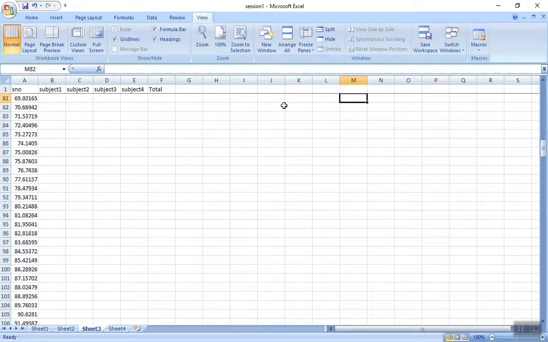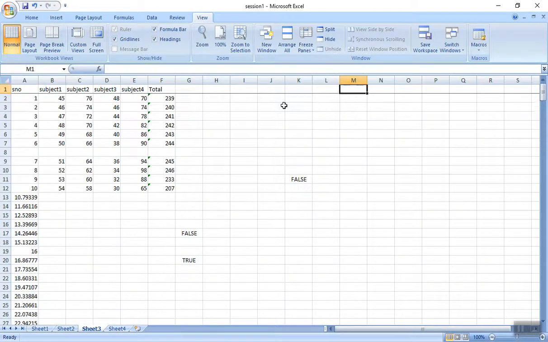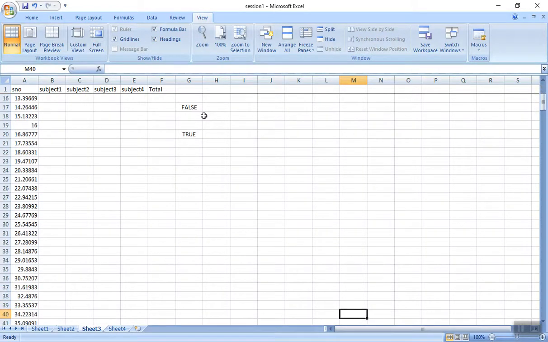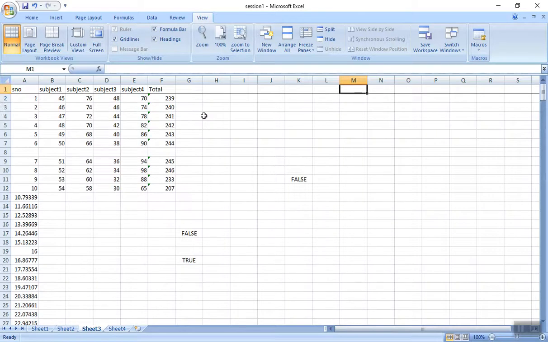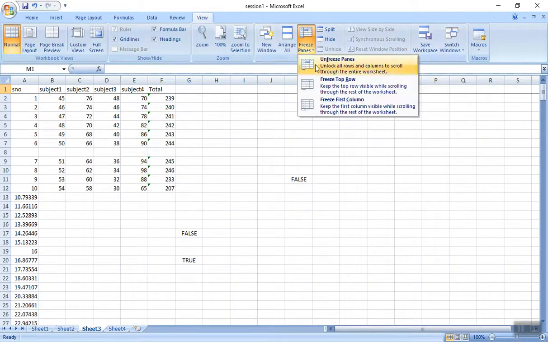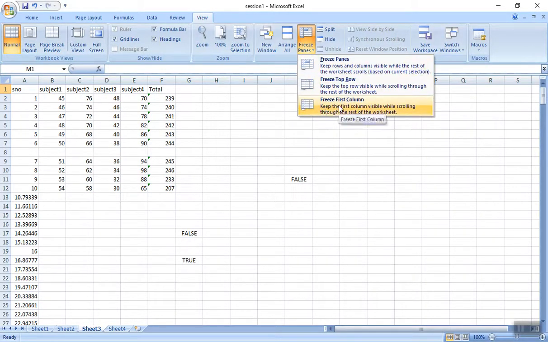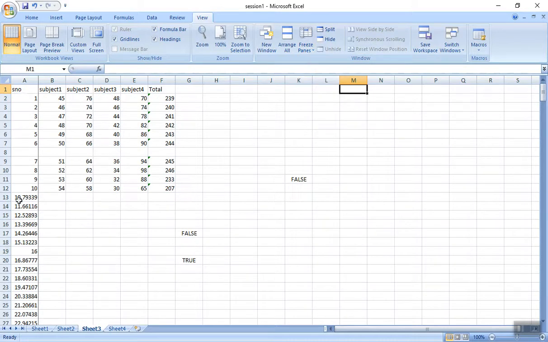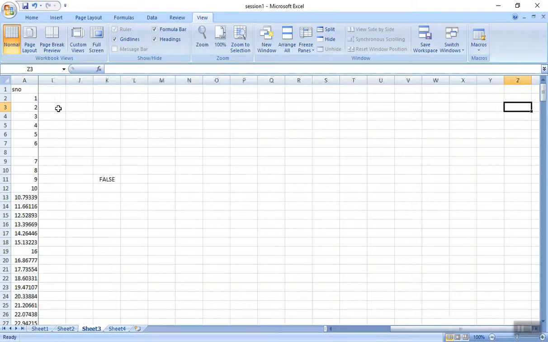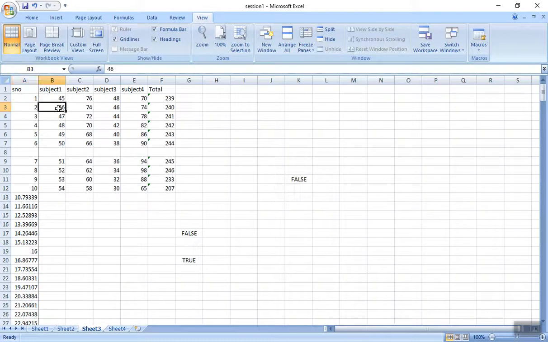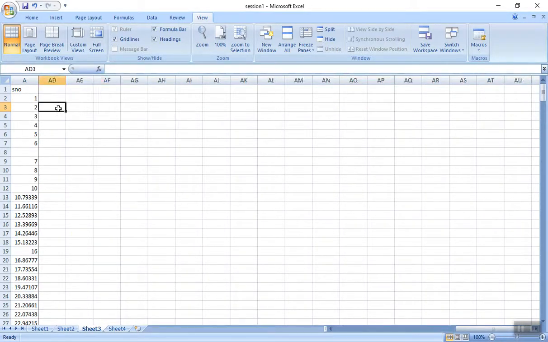So if we have multiple headings in a column, by using this we can do this freezing of a row. And here I am going to unfreeze this, and now I am going to freeze the first column. So the first column which is highlighted, that is frozen. And now if I move towards the right side columns, the first column will be constant, and the remaining columns will get moved.